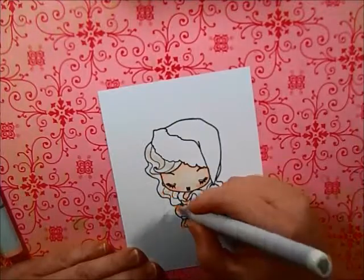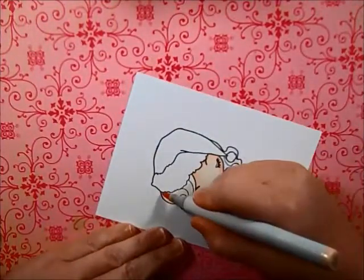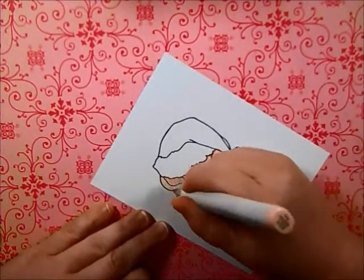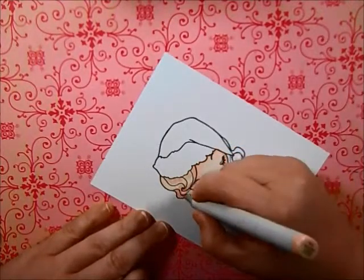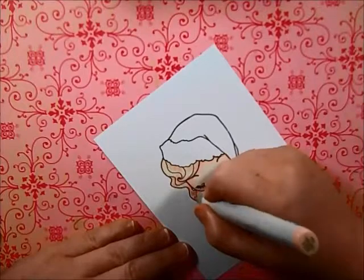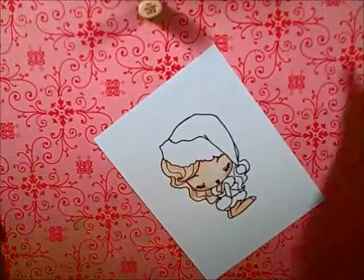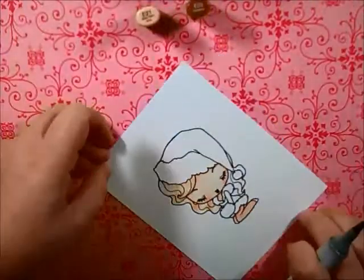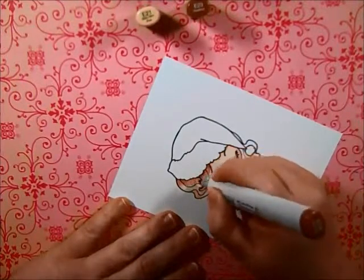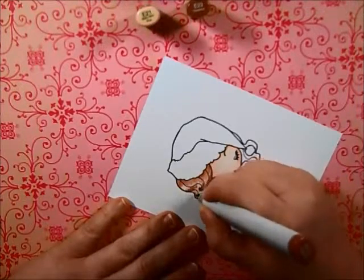I'm actually using E000 for the highlighted parts as just kind of a base. Her hair was supposed to be a little bit darker than what it turns out, but when I was done coloring this, I really liked the color. It comes out as not quite a light brunette, but almost too dark to be a dirty blonde — she's kind of somewhere in between. With the other colors in the card, I thought this hair color worked really well.